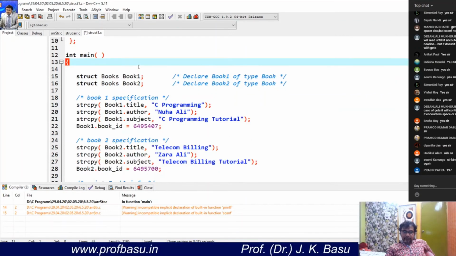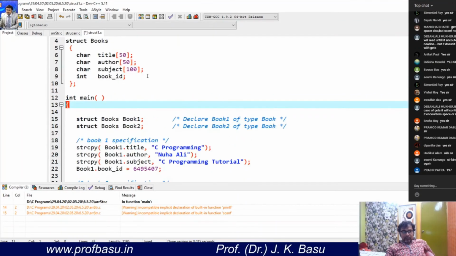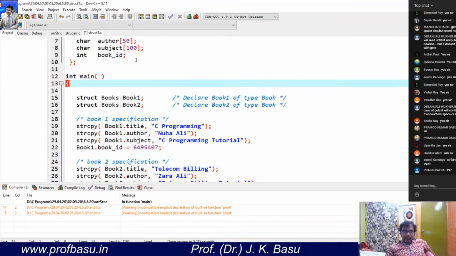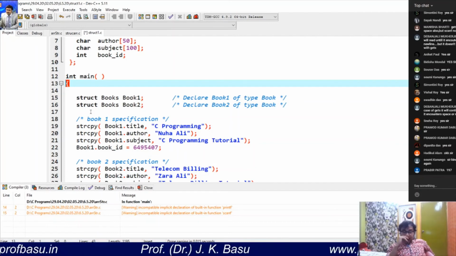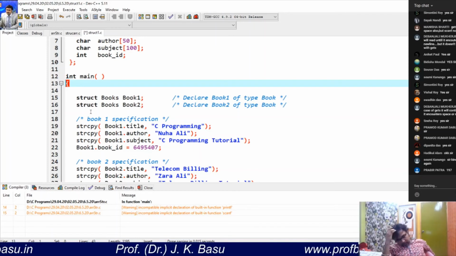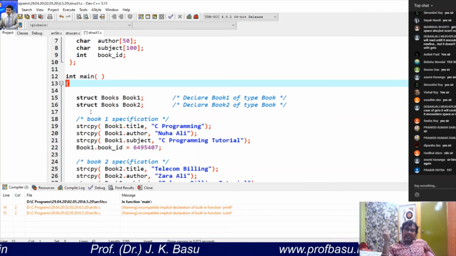Got it? Now we are taking the name of the title, a string, directly. I have given the name directly over here. You can also take the name with another string variable, or you can ask the user to supply a name.